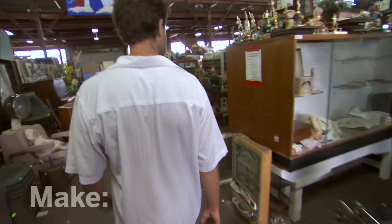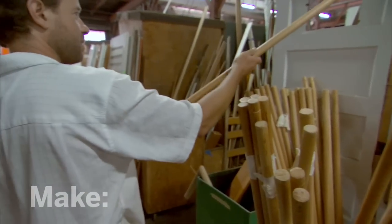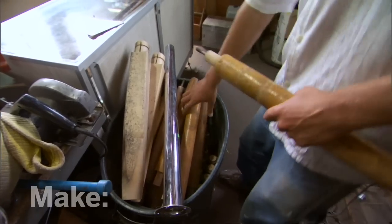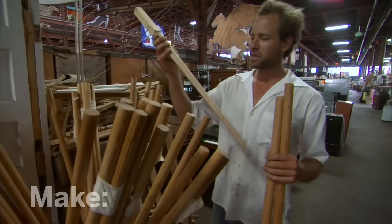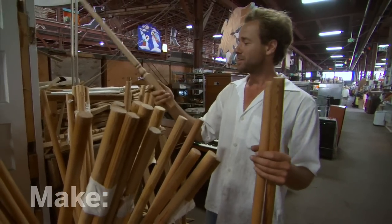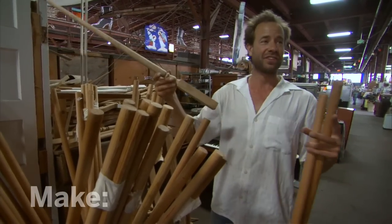Because the sculptures I've been making are so repetitive and have so many identical parts, I'm particularly clued into what's available that's inexpensive and I can get lots of. These are really cool — I think they're for a stair, like a baluster, possibly. But I've used them for levers on the wave. I put a bearing inside there and they worked out really well. They're kind of decorative, and they're straight, and they're strong, and they're all cut to length, and they're clean.